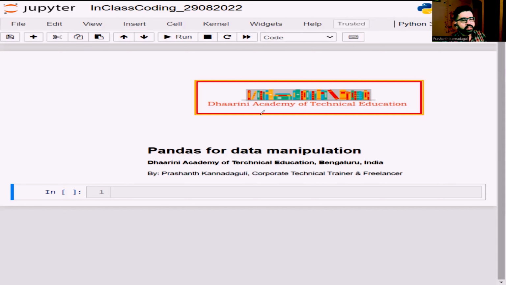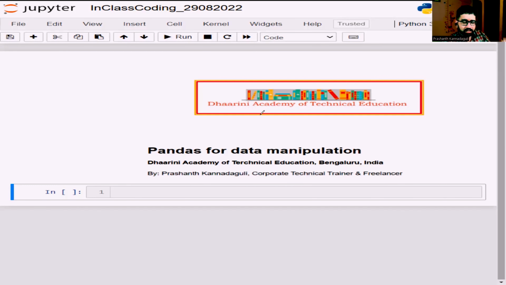Okay, so we will be starting from the creation of a data frame: how to create a data frame, how to create a series, etc. We are going to start from there. Then as time progresses, you will understand more. We will also look into the types of data manipulation.